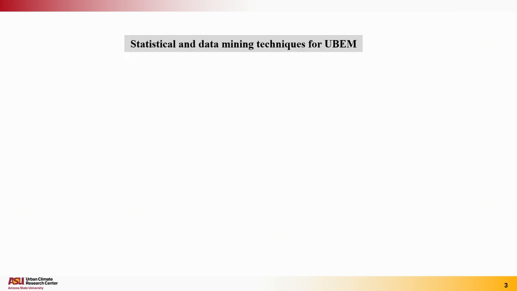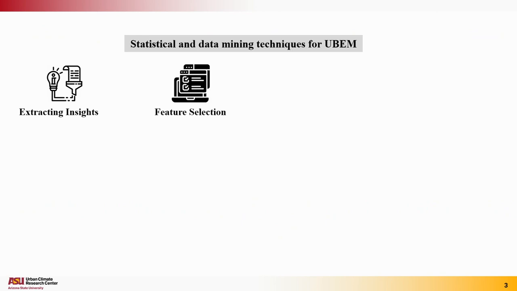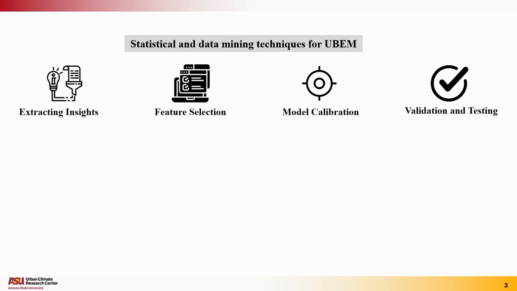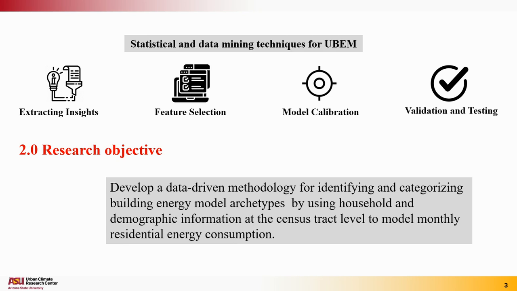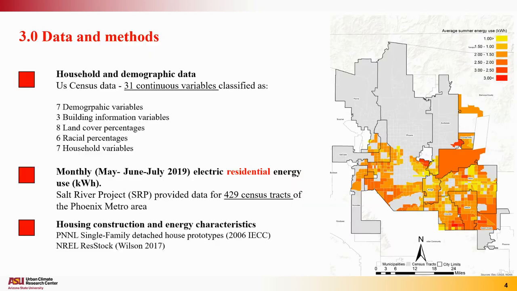So within that, statistical and data mining techniques can be really useful for this kind of models, especially to unveil hidden patterns within complex data, identify influential variables for precise modeling, enhance accuracy through data optimization, and ensure model robustness and real-world applicability. Considering this, our research objective is to develop a data-driven methodology for identifying and categorizing building energy model archetypes by using household and demographic information at the census-tract level to model monthly residential energy use.